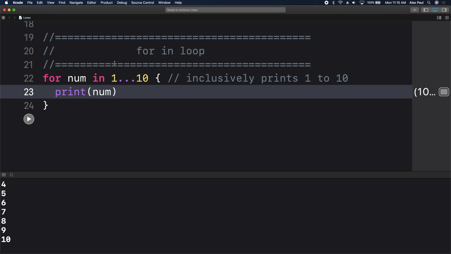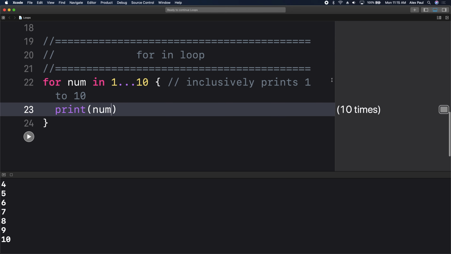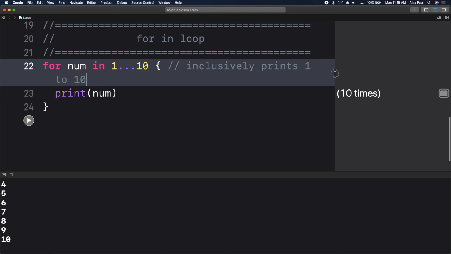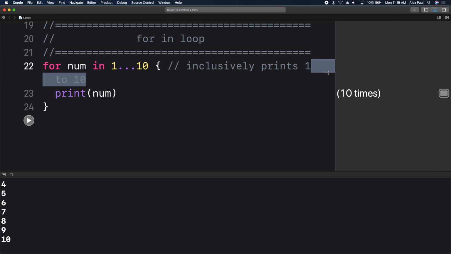I want to show us something else I haven't last week. So the print statement is a function, correct? We agree it's a function? Okay, the print statement is a function. As we see in our playgrounds here, right? It prints this number 10 times. In our console, each number is on a separate line.